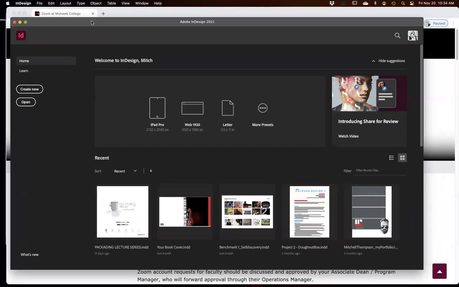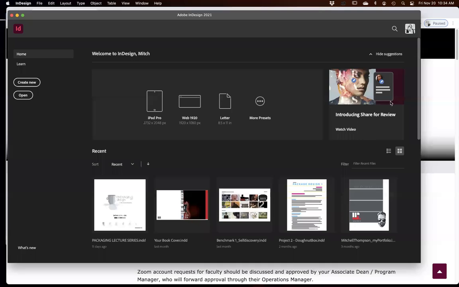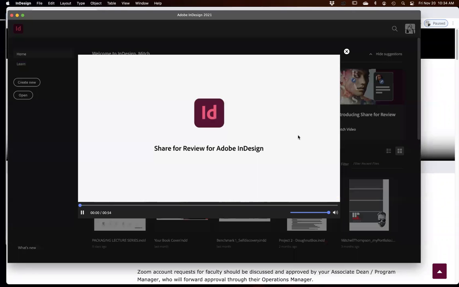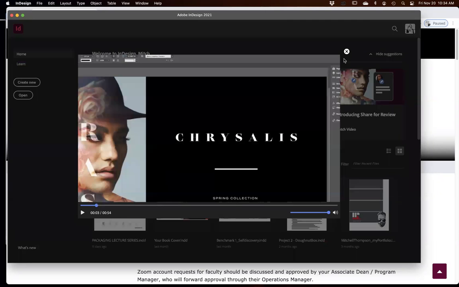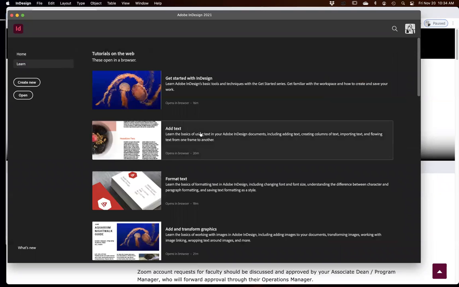This is going to look very similar to the other programs that we've used, right? Check out the introduction. They've got some really neat new tutorials going on. Introducing Share for Review. Yeah, Share for Review is a neat thing. What else do we got? Again, these are the newer features. Let's just work on getting our base set first. The new features are amazing once we have our solid base set up, right?